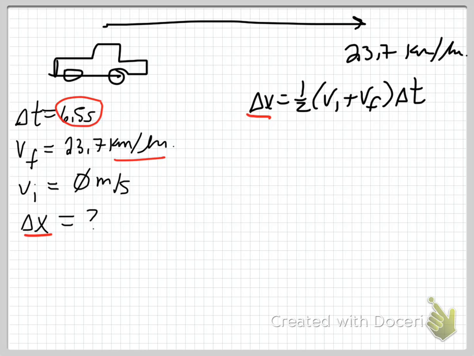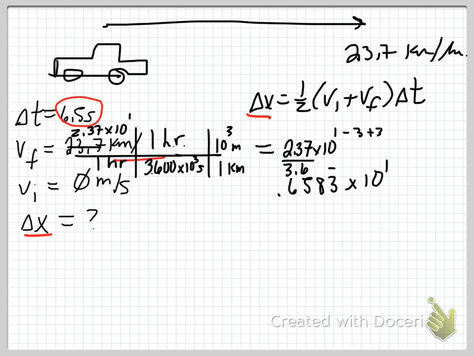Oh, wait, we have to convert. Darn it. Do your conversion. So trick for converting this, despite the fact that I did that, do your hour down there. It really helps. Okay, so we've got 0.6583 repeating times 10 to the first meters per second. And, as was pointed out, this is not correct scientific notation. You would never leave an answer like this. This one's nice because that just means it's 6.583 repeating meters per second, and we can ditch the scientific notation.